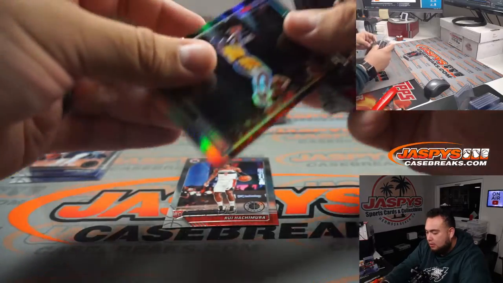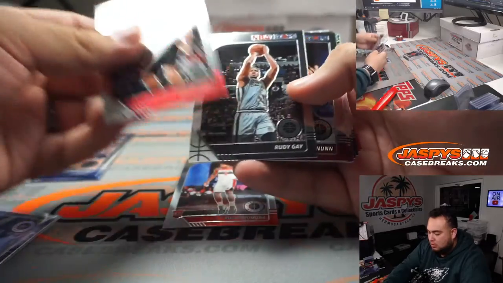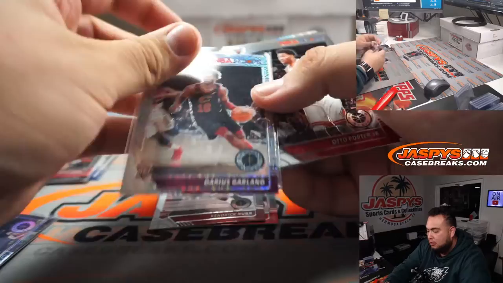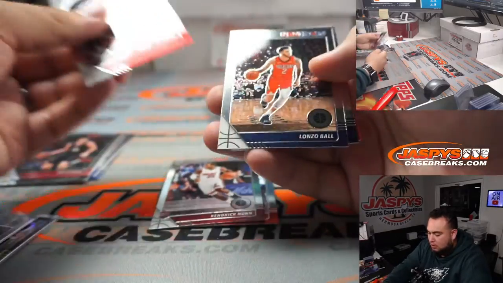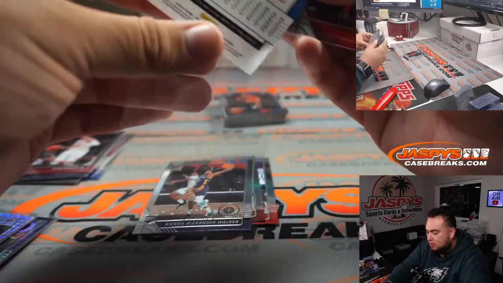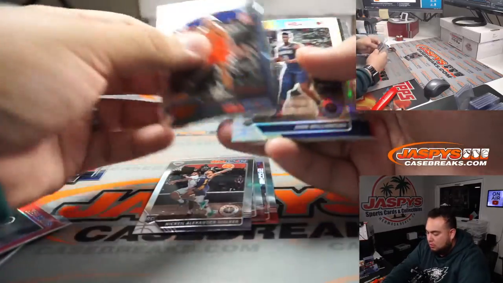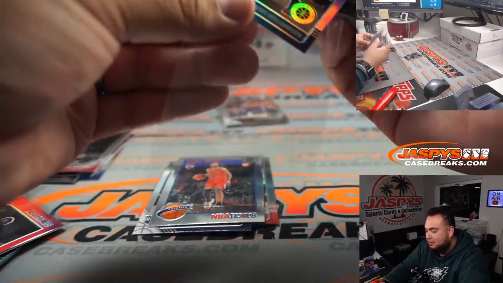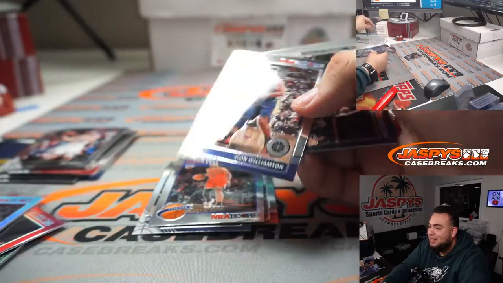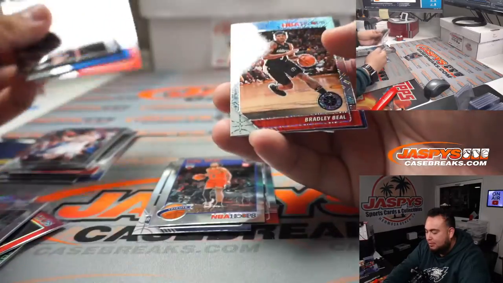Courtside. LeBron James. Darius Garland. Little mojo, looks like. Alexander Walker. Josh Richardson. Zion Hollow, silver, look at that. Nice. Pelicans getting a nice hit right there. And a Zion base. What a blaster. It definitely pays for the blaster right there. It definitely pays for the spot.